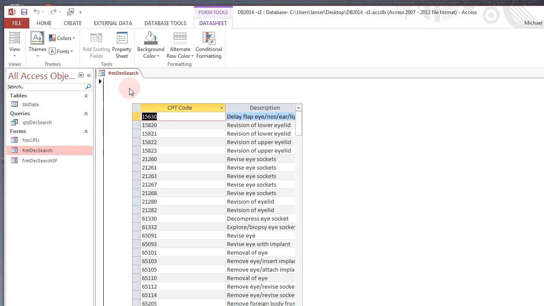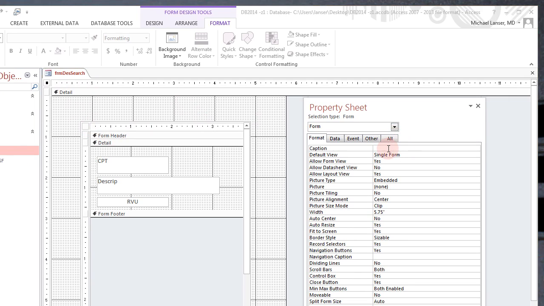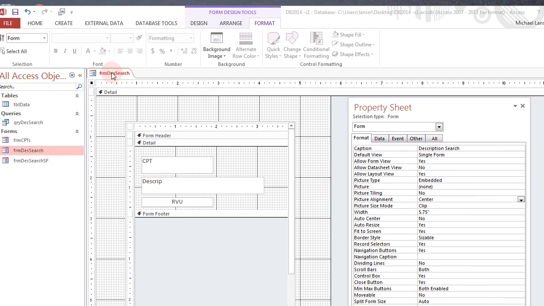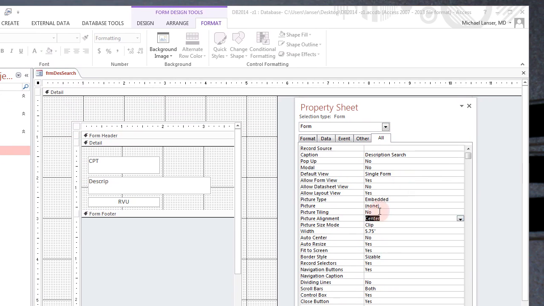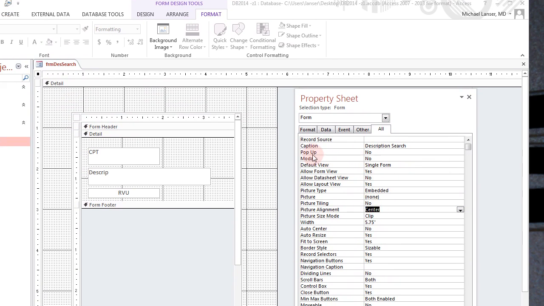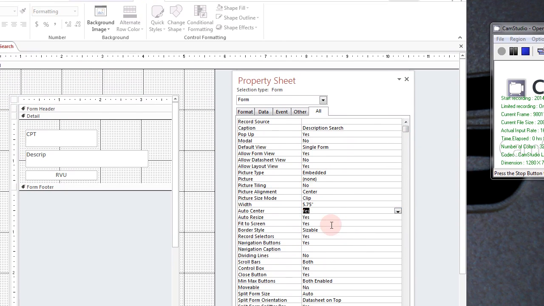Okay, it's not a pop-up. Let's fix that. For this caption, we will call it Description Search, and it should change it up top the next time we open and close. The type of form should be a pop-up. Yes to that. And auto center should be a yes.